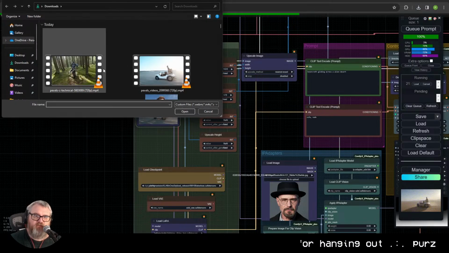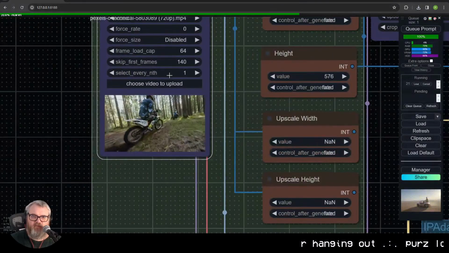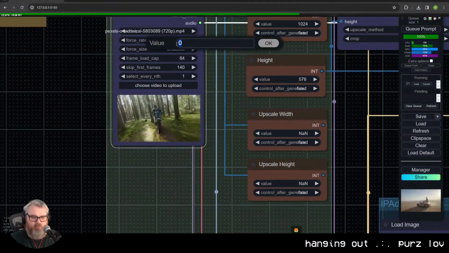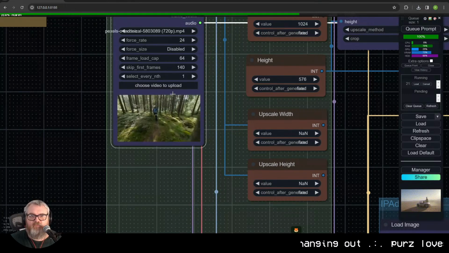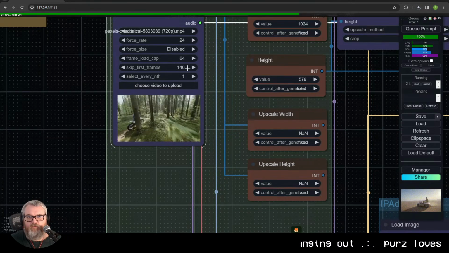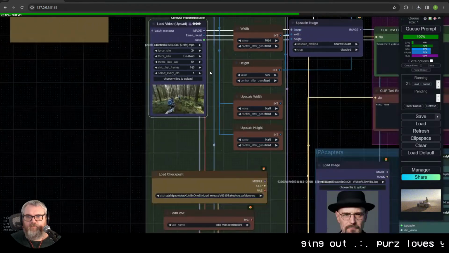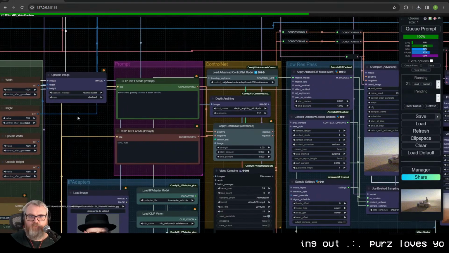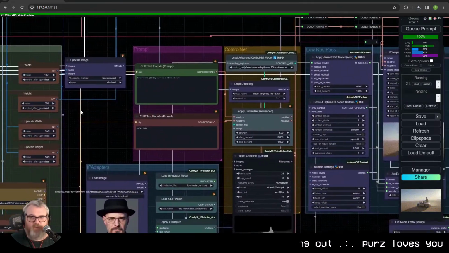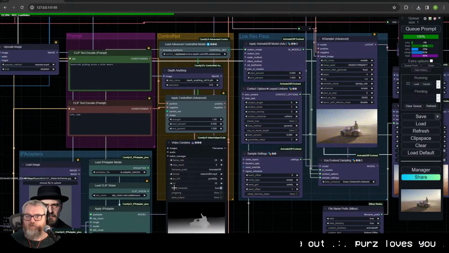Yeah, if you want input footage to play with, I always use Pexels. They just have a wealth of really fun stuff to play with. And yeah, hovercraft gliding across an alien desert might still work. Let's try it.